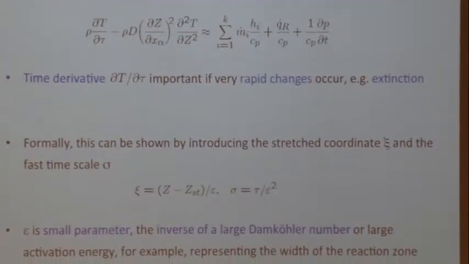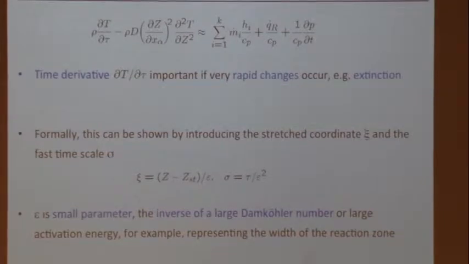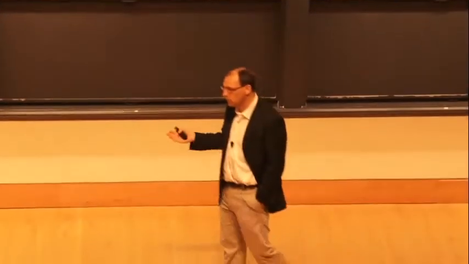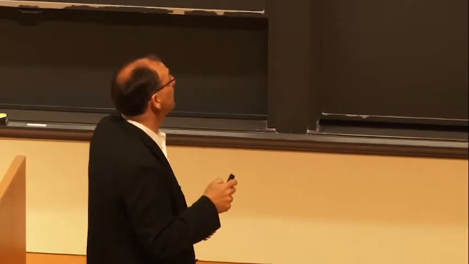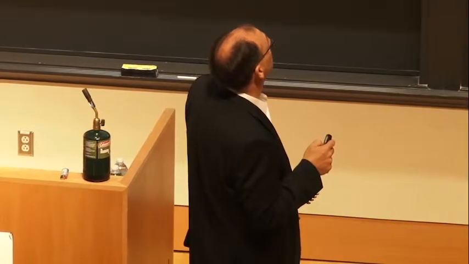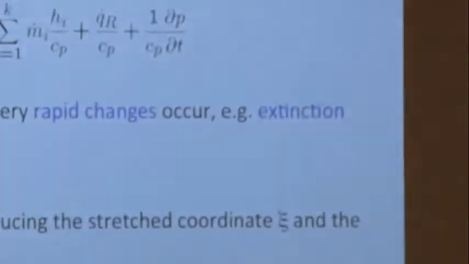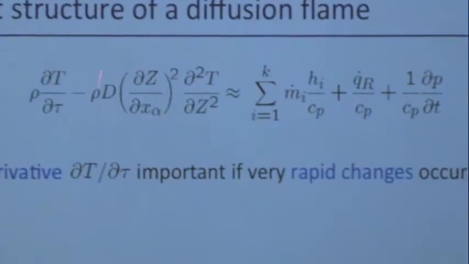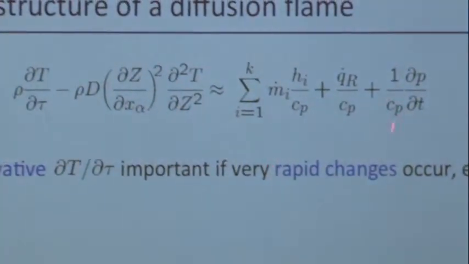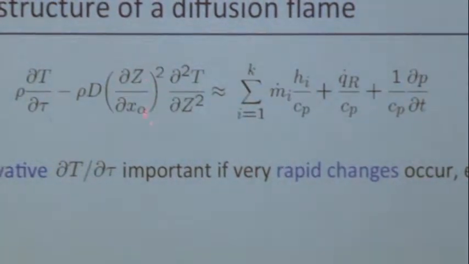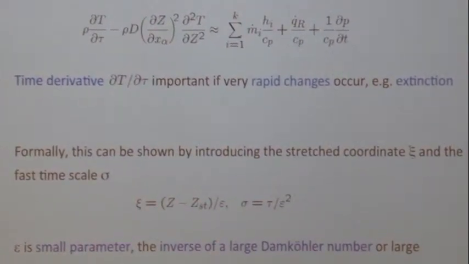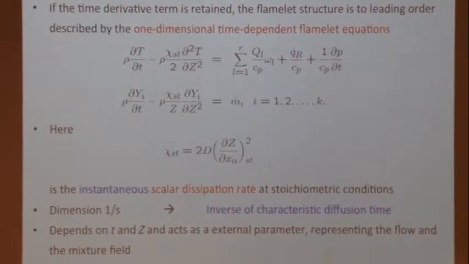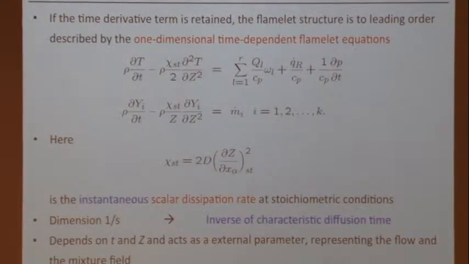The time derivative here is important. Anytime you have slow processes, like radiation, which is a slow process, or pollutant formation, which is a slow process, then you need this time-dependent term. But very often this time-dependent term is also very small, and then you just have this term balancing the right-hand side. This gives you some details on the asymptotic approximation, and really the assumption is that the Damköhler number is relatively large, not infinitely large, but relatively large. And then you come up with this set of equations here.